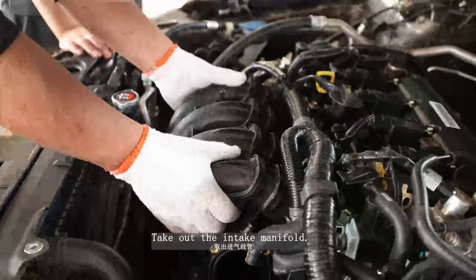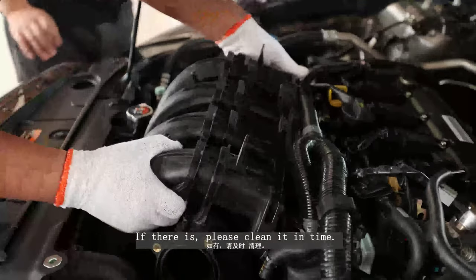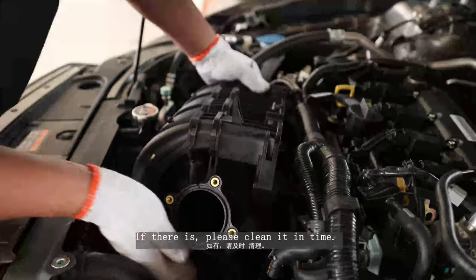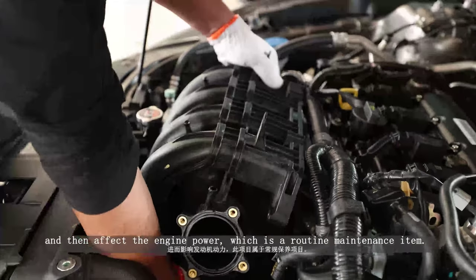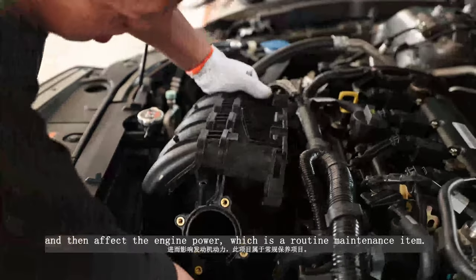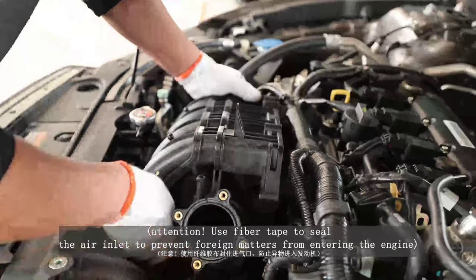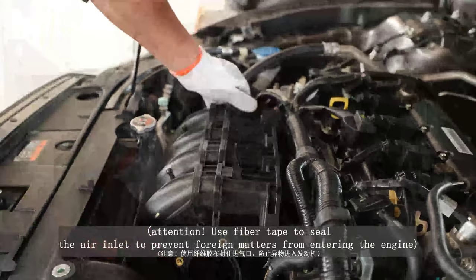Take out the intake manifold. Check whether there is carbon deposit on the engine valve. If there is, please clean it in time. Carbon deposition will affect the engine fuel injection and then affect the engine power, which is a routine maintenance item. Attention! Use fiber tape to seal the air inlet to prevent foreign matters from entering the engine.